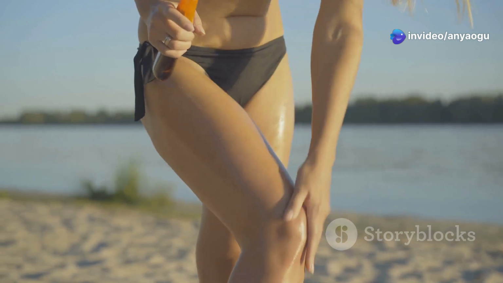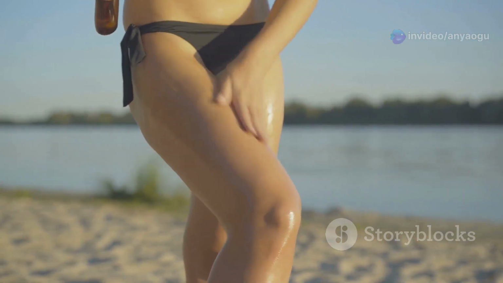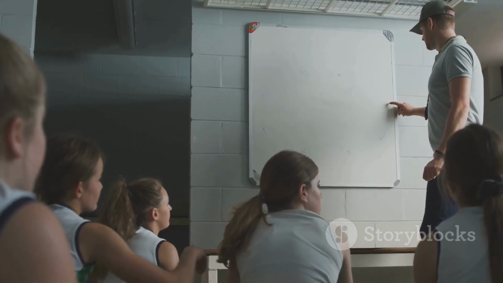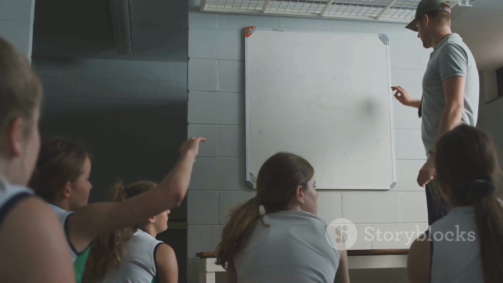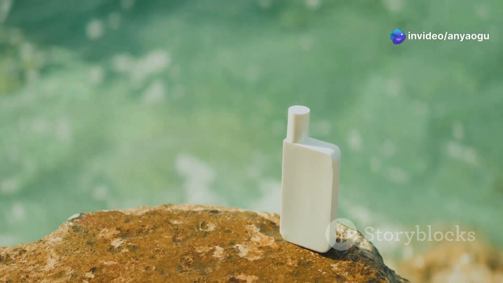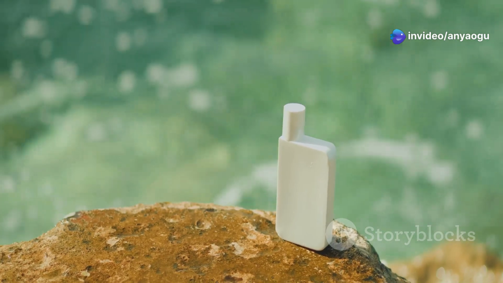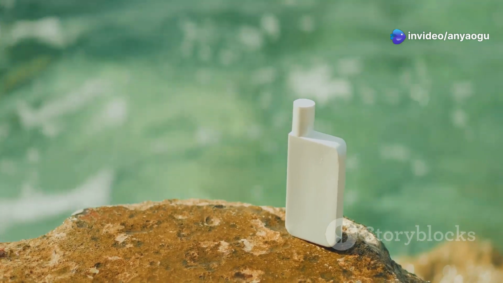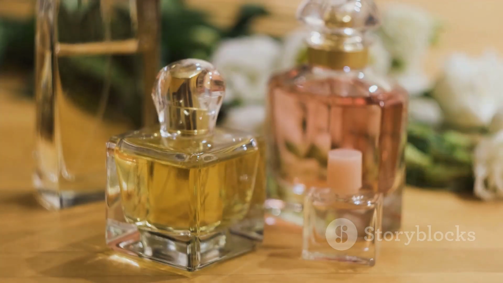Sounds simple, right? But wait, there's more. We also have constraints. Constraints are like the rules of the game. They define the boundaries within which we must work. They could be technical, like the sunscreen needing to be waterproof. This ensures it remains effective even when exposed to water. Or they might be market-driven, like needing a specific scent or texture to appeal to our target audience. These preferences can make or break a product.